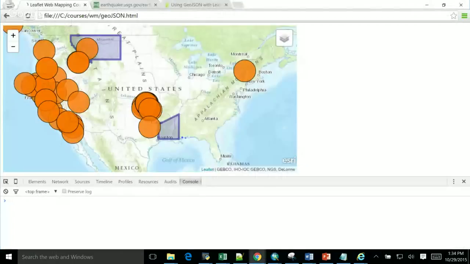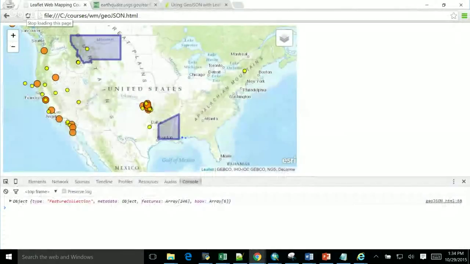So far I've only done small and medium, but you can see now we have a little bit richer map. The smaller earthquakes are small dots, the larger earthquakes are larger dots. The cutoff was a magnitude of 3 or more. We could get really fancy and even change the size of the dot to exactly the size of the earthquake. Back in cartography, we would call that the difference between a proportional point symbol and a graduated point symbol. Right now we're doing graduated point symbols.